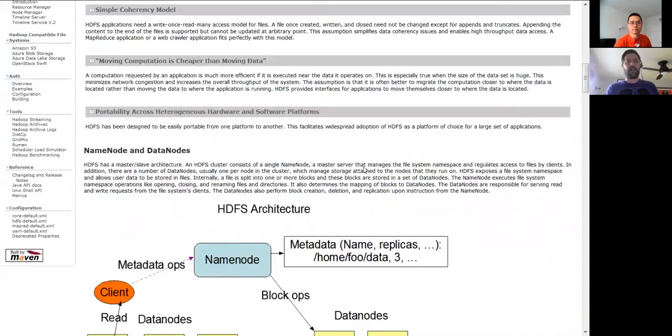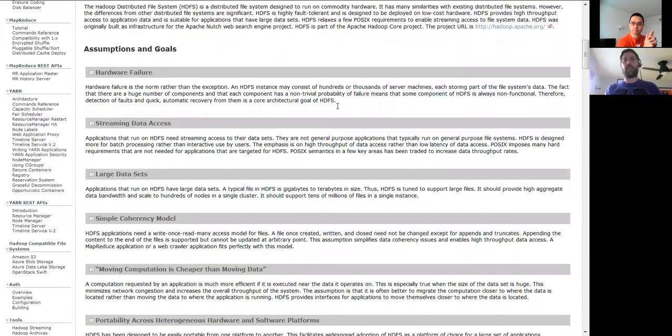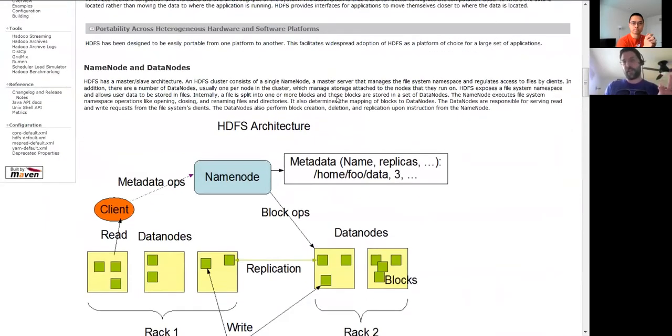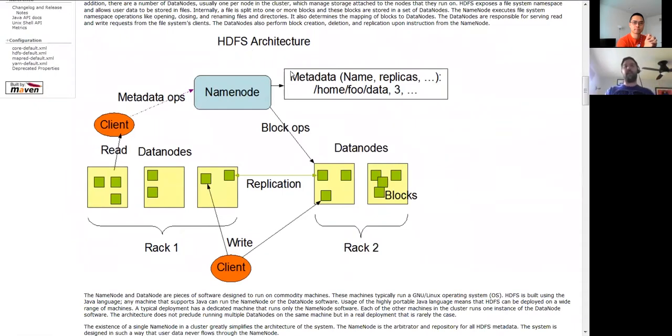So right now I'm on the official HDFS documentation pages. This is the HDFS Architecture section. And I just wanted to very quickly show a couple pictures. So here's a picture of the overall HDFS architecture. And all I really want people to know for this is that HDFS is the Hadoop file system. It's basically a file system that's spread over a whole bunch of physical nodes, and they're called data nodes. And we don't need to get into all of the specifics here of name node or things like that.